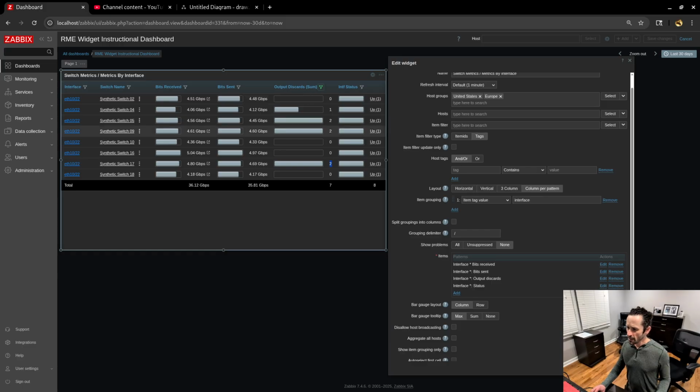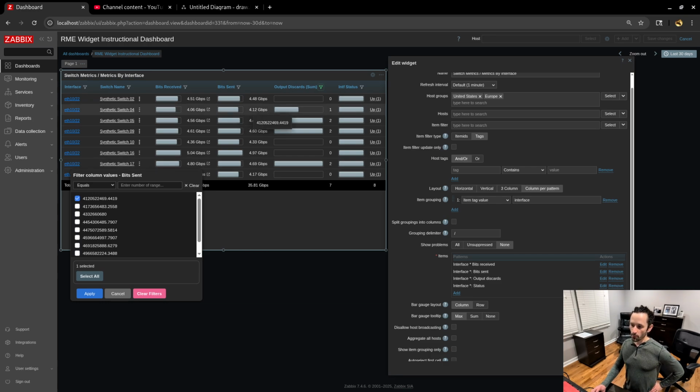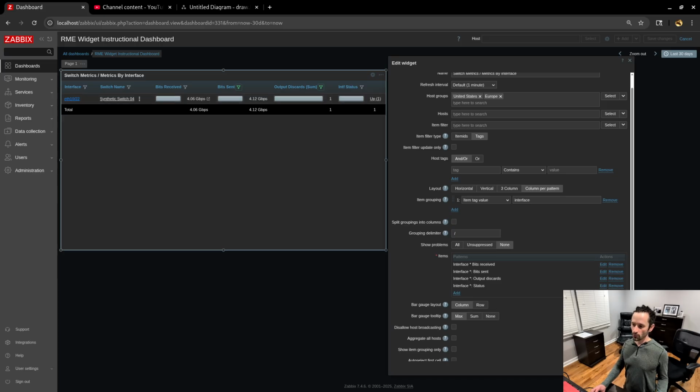And this works on multiple levels, right? So if I go over to the left column, the bits sent, and I were to just filter for this 4.12 gigabits per second number, which, in order to get that, if I hover over it, it's 4120522, it's this first one right here. So what you're going to see is a couple of things happen. So right now, 4.12 is 82.965% of the column max, and its corresponding cell to the right in output discards is 50% of the column max. Well, if I filter for this value, okay, you're going to see all bar gauges get recalculated regardless of where the filter is applied. And we now have one single table row, so every bar gauge is maximally filled out. But I just wanted to explain to you what's happening here when you apply these client-side filters.